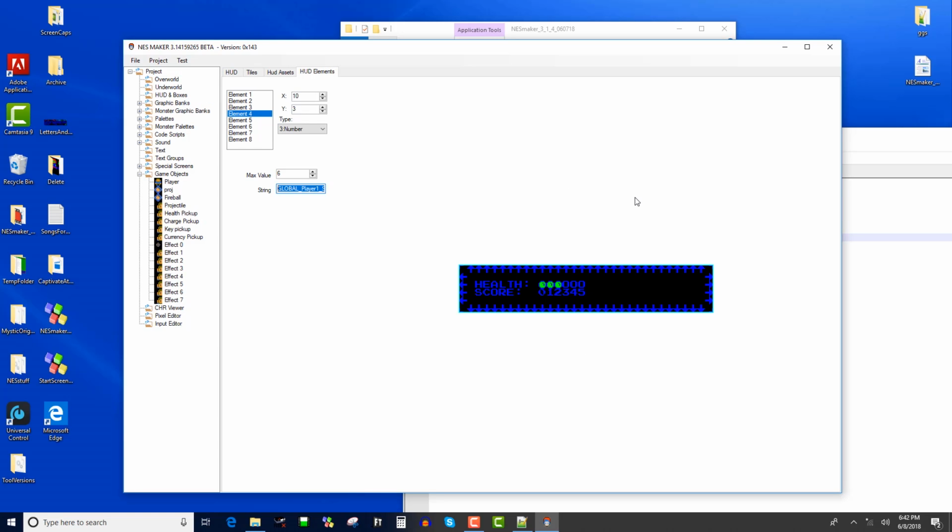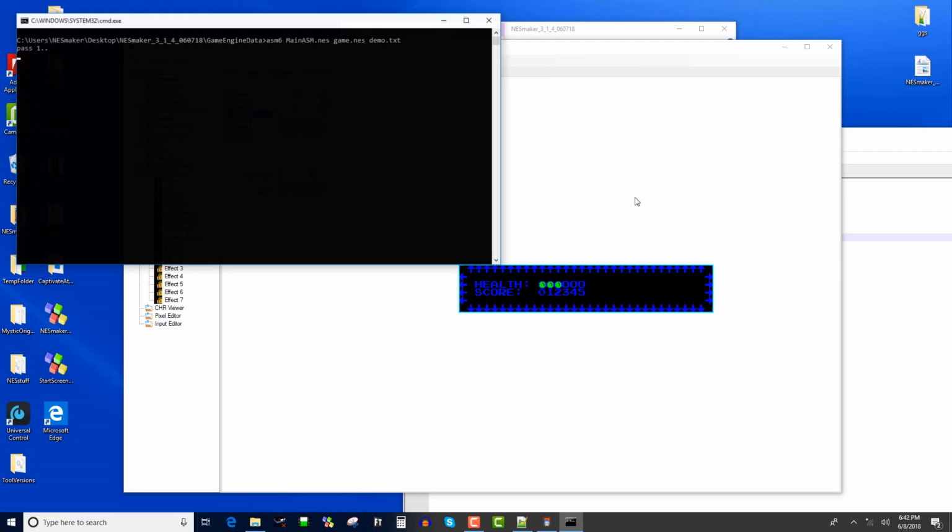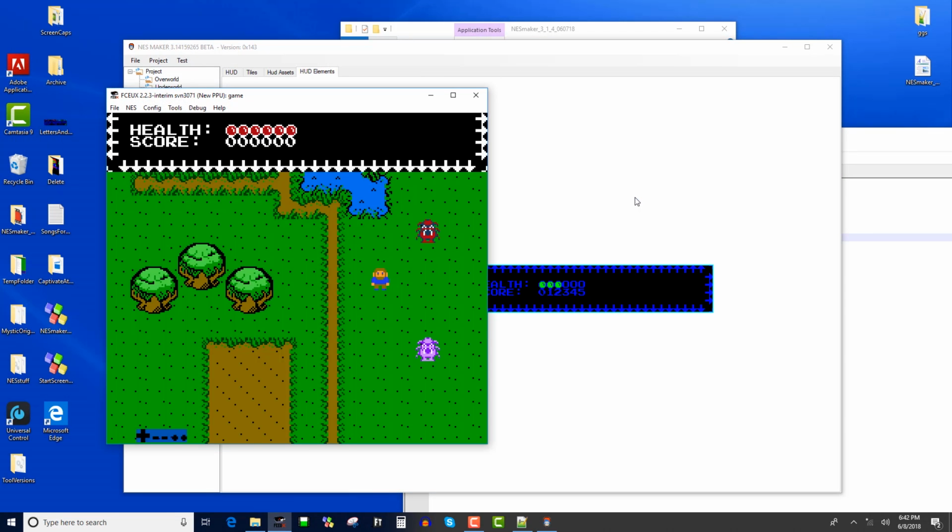So now if I go to export and test, I've got a score. And if I beat up my monsters, I'll get points. That guy was worth 1, and this guy is worth 5. So go to the next screen, come back. Now this guy will flip over to 11 when I beat him. And now I'll have 12. Oops, I'm not sure why he bounced up there. There, now he's got 12. So there you go. That's how I can assign a variable to a numeric variable and also a pictorial variable.